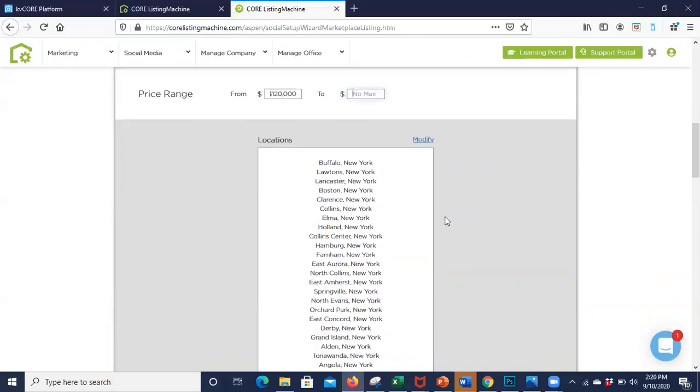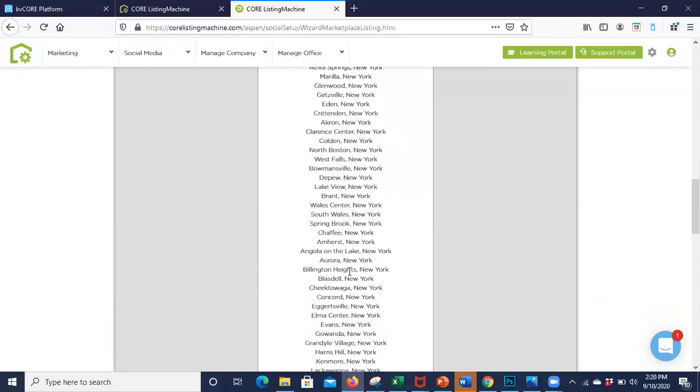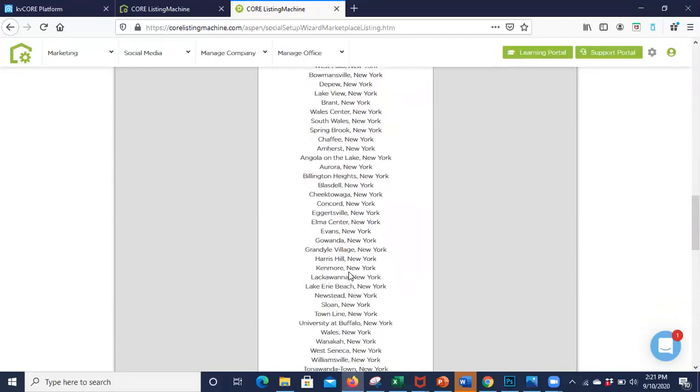The next up is your locations again. It should pull the same ones that you put in the last time, but this one is going to be putting out obviously listings that are in these locations. So be a little bit sparing if there are areas that you do not ever feel like you want to go out to. Like if you, many of our agents don't limit themselves, and that's very admirable.